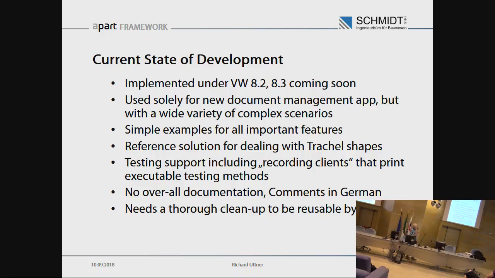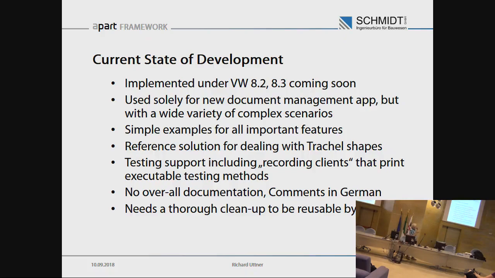At the moment, we use it only for new documents, for the new document management app, but we already have a wide variety of complex scenarios that we support there. We do have simple examples for all important basic features of the framework in the shape of example classes that are running, and you can of course debug them and read them.